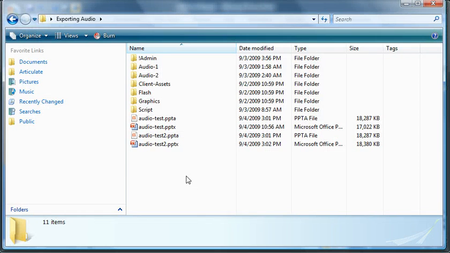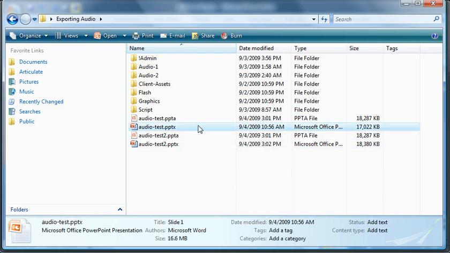And there's your file. So you can see right here what was the original one. It was about 17 megs, and then with the embedded fonts it went up to 18 and some change. So about 1.5 meg extra. So not a bad trade-off, right, to have the fonts traveling with the project.